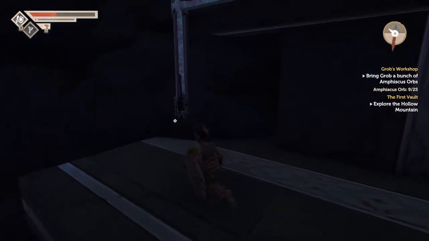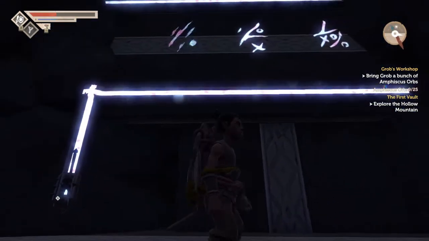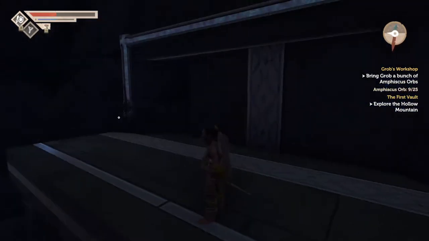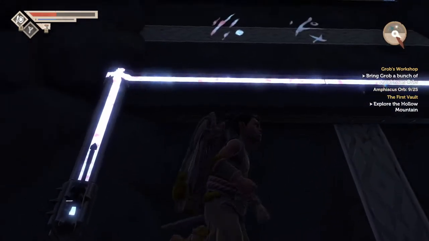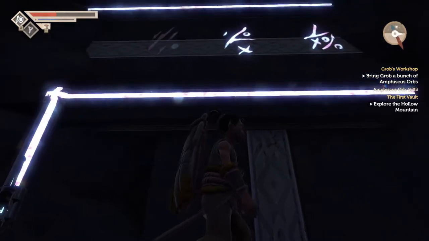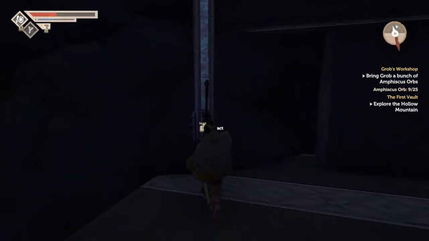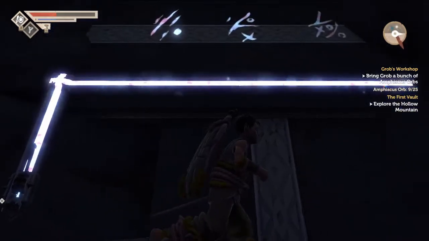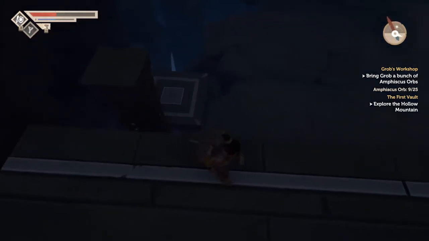Oh, it does look like there's a lever, so we might as well pull this. I see, so that's the pattern. I almost fell off there. So let's get another good look at that really quickly. So we've got triple line dot, sort of like a half triangle with a circle, and then a half triangle with a percentage. All right, I think that's easy enough to do.